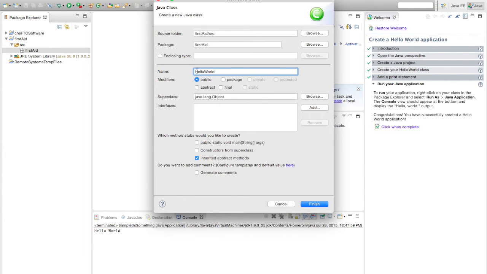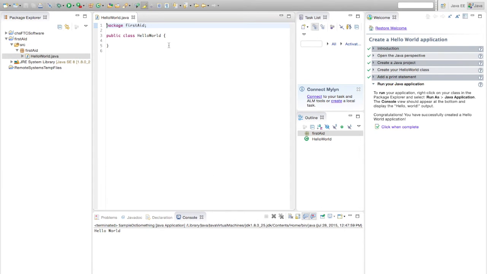The convention is to capitalize the first letter of the class name, and then obviously every single word after that would be capitalized, as you can see here. I could have called this Hello World Program. P is capitalized. That's the convention. It's not required, but it's a convention that programmers like to use. So I've created my class. Now I'm going to type some code. Let me first type it out and I'll explain after.